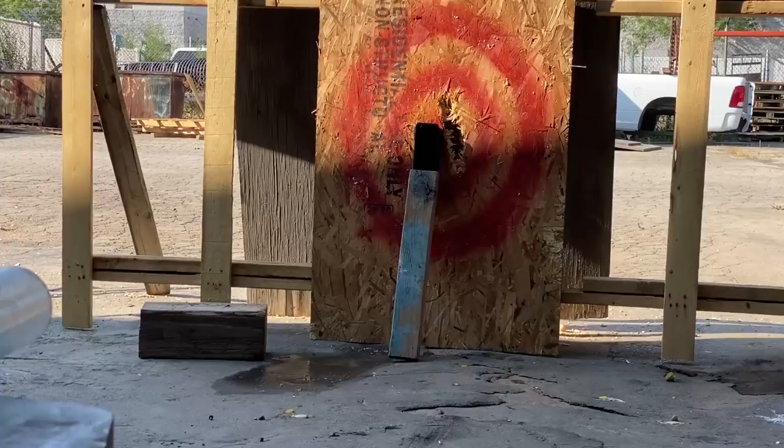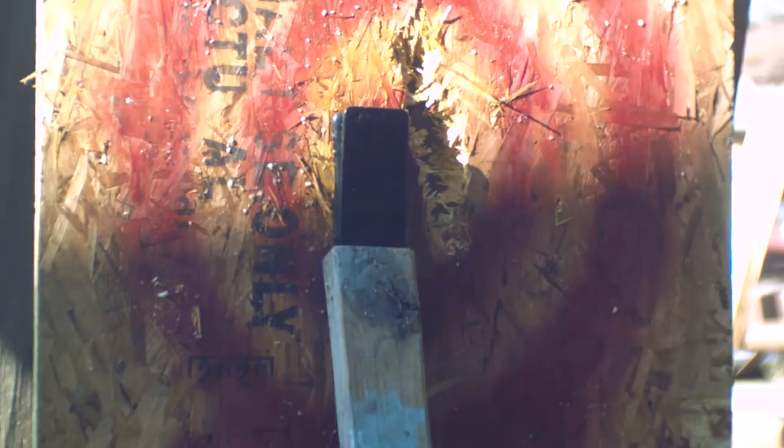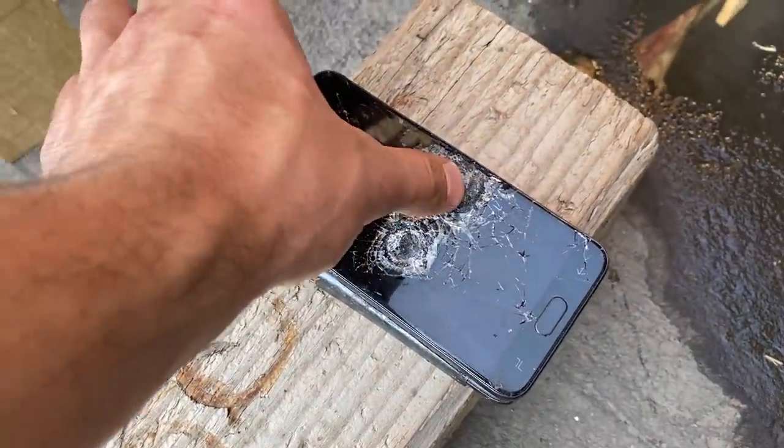So after reviewing the high speed on that, the banana wasn't even whole when it hit the phone. It was banana mist that broke that, and I never would have believed that. Frozen banana, will it shatter three phone screens? Three, two. So it turns out a banana in the cryo cannon is like the equivalent of a shotgun, because that still came out in a bunch of pieces. But the damage is a lot worse.